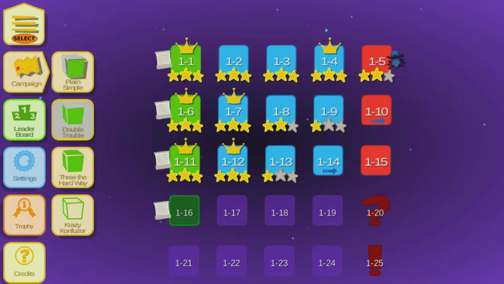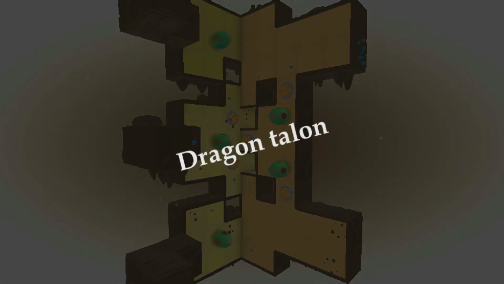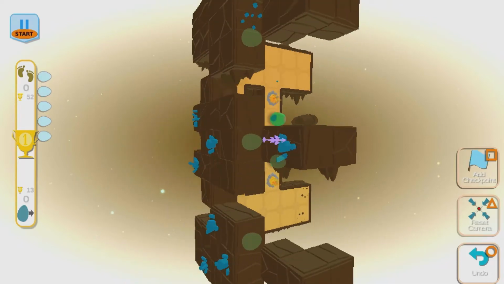Alright, let's go back to the main menu and go and play something a little bit more difficult, shall we? Double Trouble. 2, 3. So, one of the big gimmicks that this game has is the following. You can move on the walls. And you can move eggs along the walls as well.